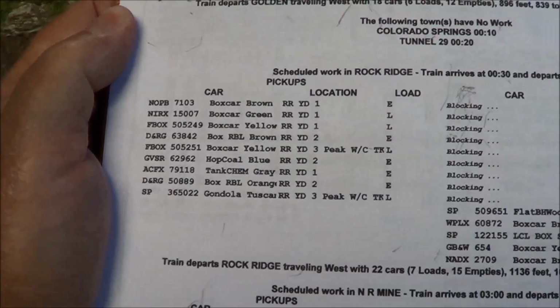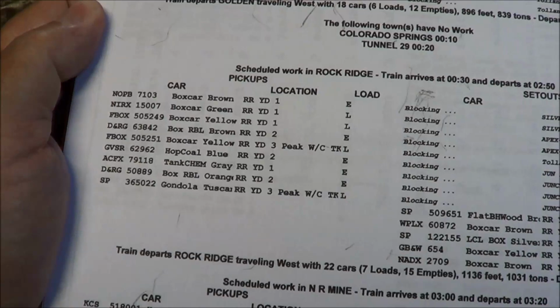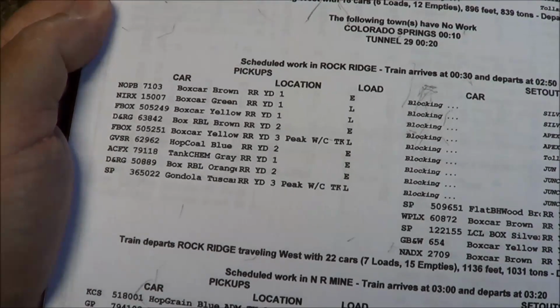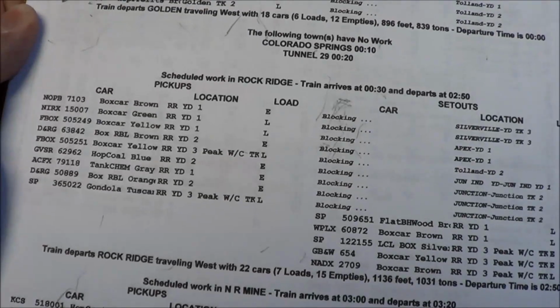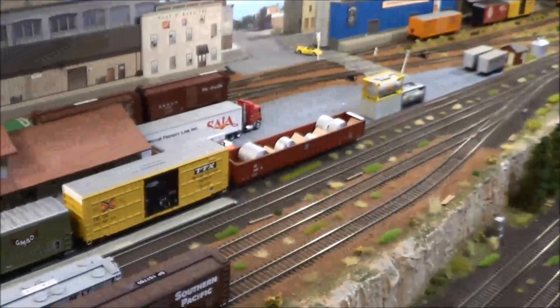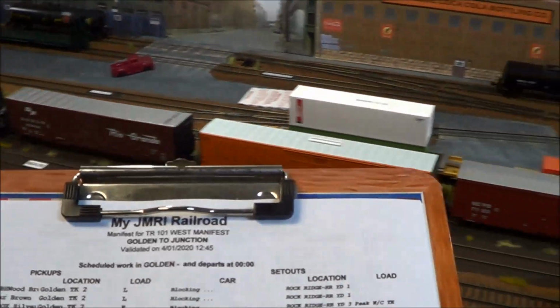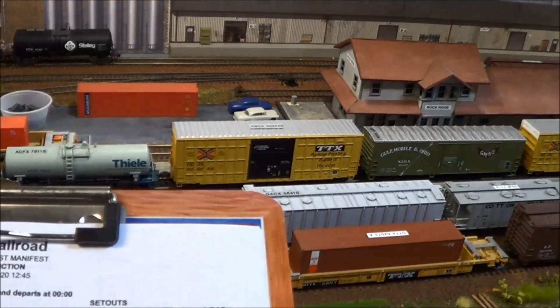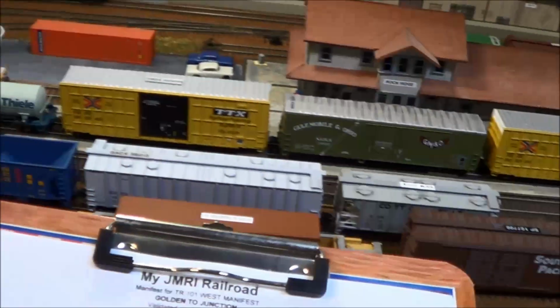Okay, so our little sheet here had pick up 9 cars. 1, 2, 3, 4, 5, 6, 7, 8, 9 cars. All right, so we've gotten the 9 cars. 1, 2, 3, 4, 5, 6, 7, 8. Nope, we're missing one. Oh my goodness. So now we need to check off a car, see which one we missed. Oh, I know which one.